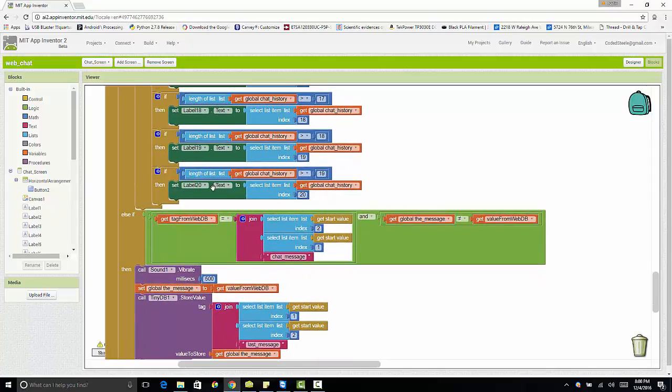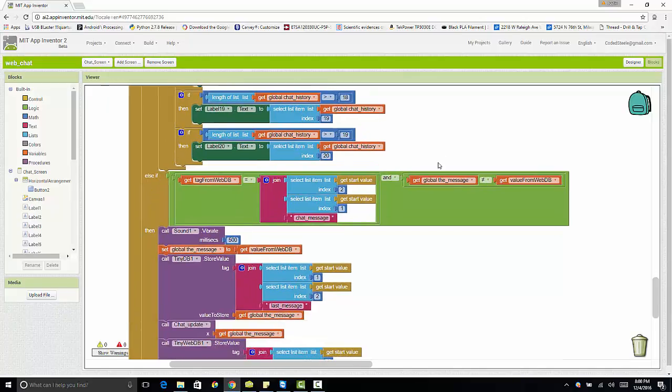So you'd have to add more code here, but you just copy and paste and repeat the same process over and over again to make this longer. Now, what goes on here is we check that tag that we received from the database, make sure it's equal to the chat message and that the message is not null. So if you send a blank message, nothing's going to happen.